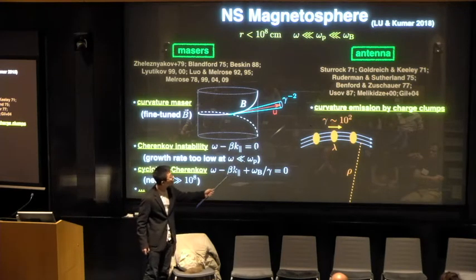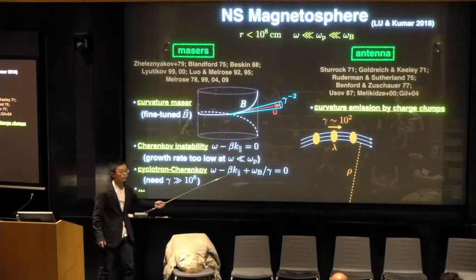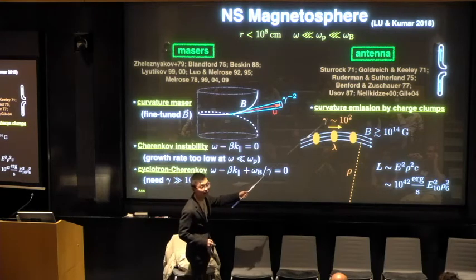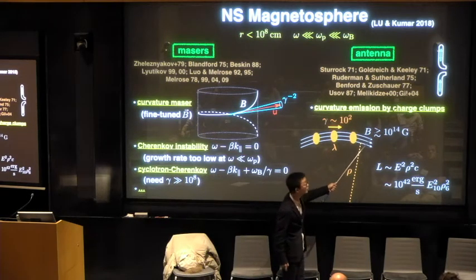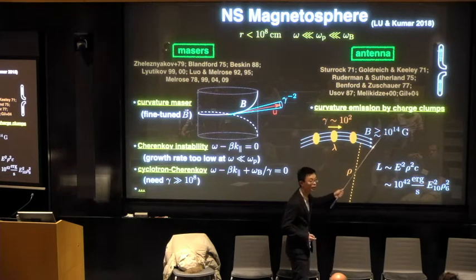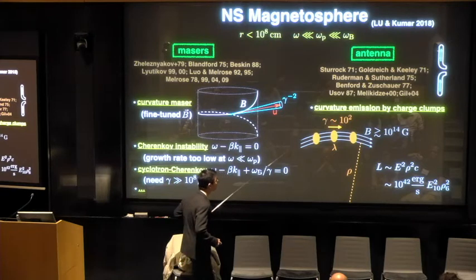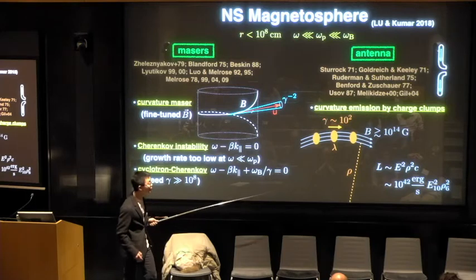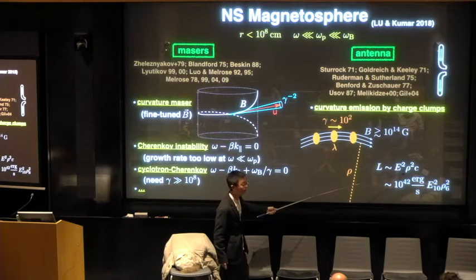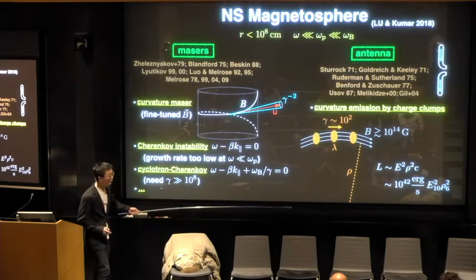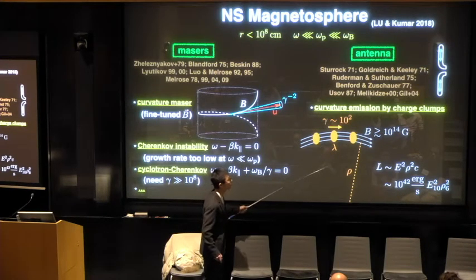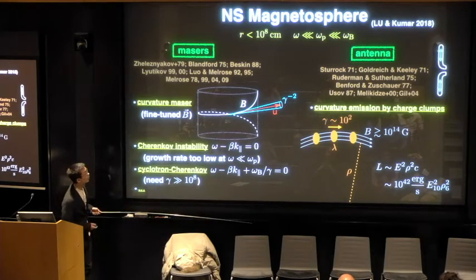So this is another mechanism for the so-called antenna mechanism where you have charged bunches moving along field lines, emitting curvature radiation. A very simple calculation that one can do is that in those situations, those are like antennas. Because antennas, you have oscillating currents, the actual power is not from kinetic energy of particles. It's from the EMF, it's from the source which is supplying the current. It basically comes from an electric field which is parallel to the B field driving the motion of the charge bunches. It can easily show the isotropic equivalent luminosity is roughly of order E squared and the curvature radius squared times C. It's a very simple calculation one can very quickly do and you can easily generate FRB luminosities given that you have a strong electric field. Of course, the current would perturb the B field which requires a much stronger B field to sustain the current.